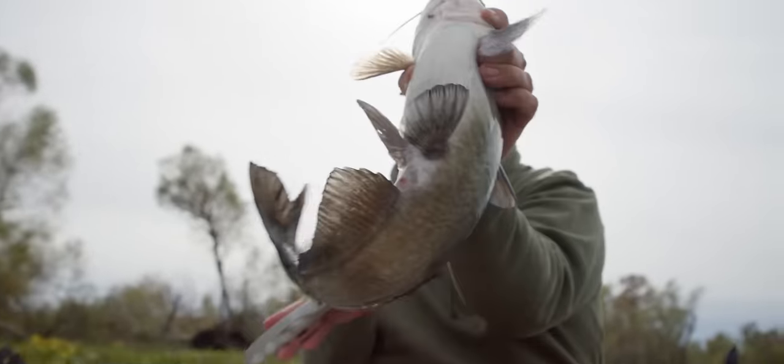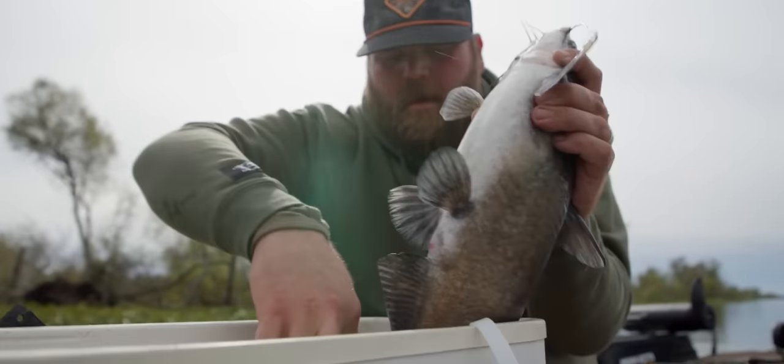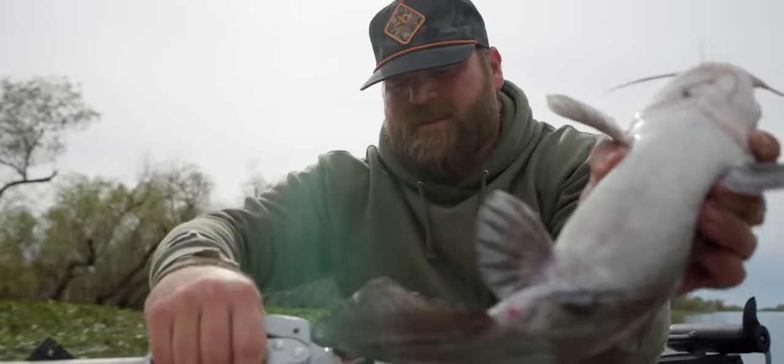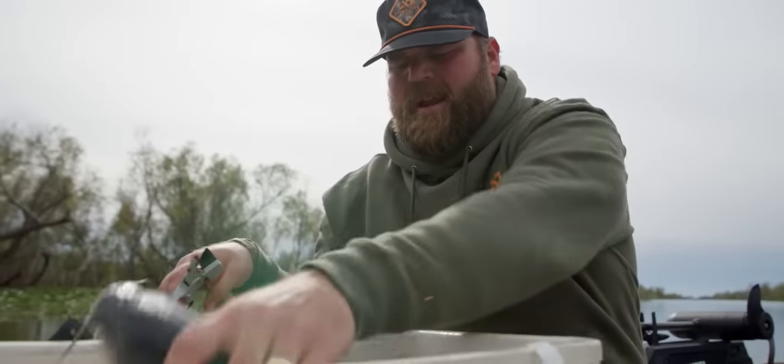And what we're gonna do, we got another catfish ahead. Just cut the tail, so we want to bleed them all the way off. You can see that right through the vein, right into it.